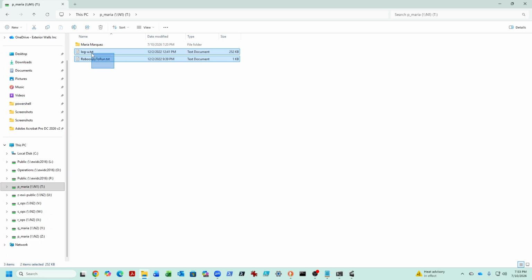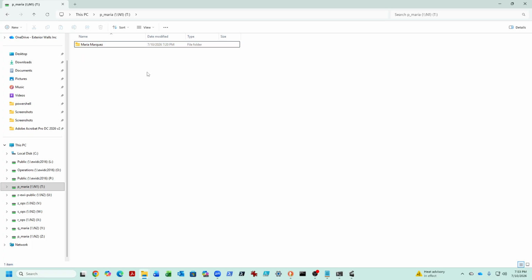Like if I grab these two, notice the time, it says 7:20. When I grab these two files and put them in there, it will change the time. Let's see. Did it change it? From 7:20 to 7:53. Yes, so something happened. It changed it. So whenever you change a folder, the time that it was modified will come up and get changed.